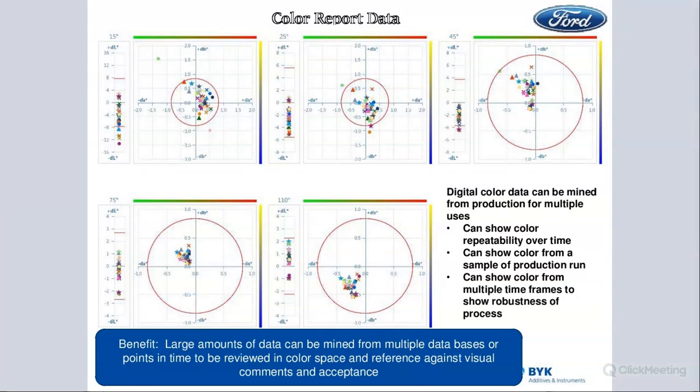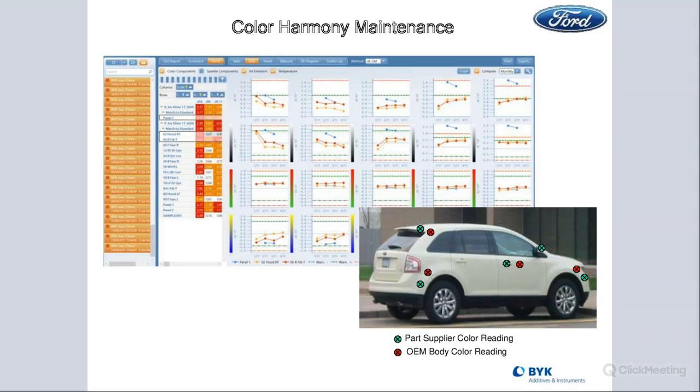Another way to look at it is scatter reports. This is beneficial, especially when looking at large amounts of data. You can look at it and see, are we in spec most of the time, or are we all over the place? Just to get a quick understanding of what's going on within your network.